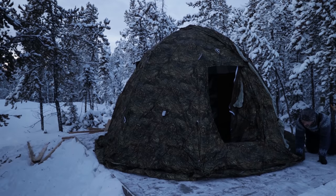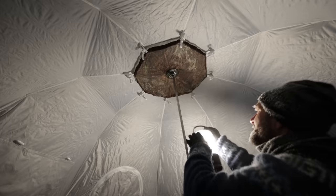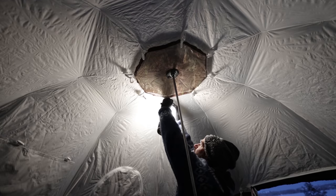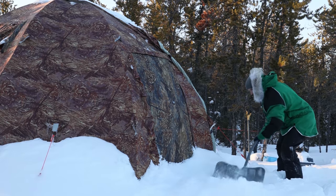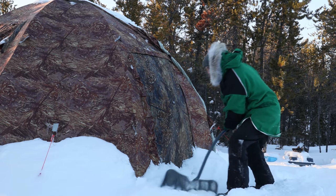It's crazy to think that the bear tent's down. Really hoping I'll be putting it right back here next winter. That's my plan. 4 months this tent stood here, and it's in perfect condition aside from a bit of UV rays changing the color of it, but I think that's to be expected. So, yeah, it's over for now, but the Russian bear tent will be back. I promise you that. I've got a couple now. I'm really looking forward to using them.